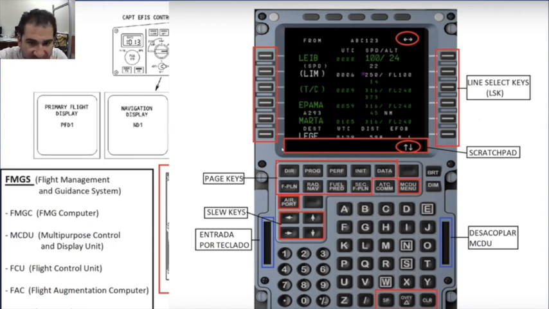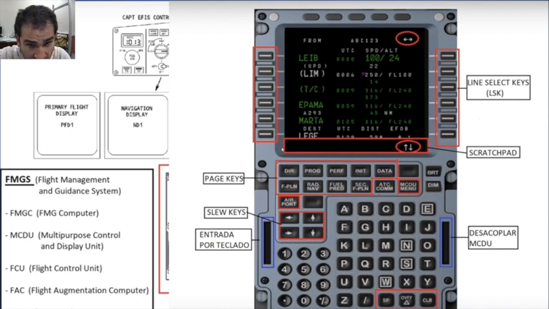And you see that whenever we press any of these keys, this comes in the scratch pad, right? And then by clicking any of the left and right keys, we will be able to change the flight plan, change our fuel, or whatever we need to change.